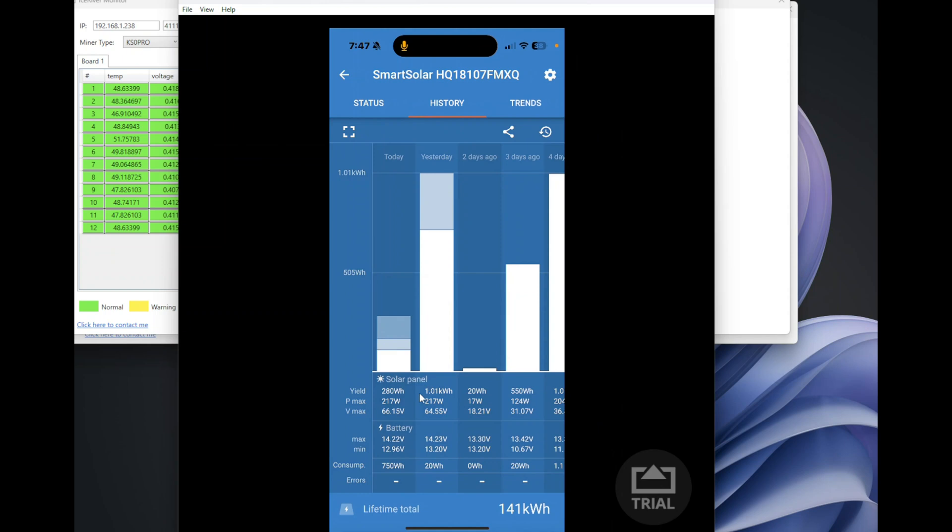Let's take a look at the Victron app, which I really like. It shows every day how much the solar panels generate and at the bottom the total power consumption for 24 hours. Since we just started today, I drew a little extra during testing — a little over 500, close to 600 watt-hours. Over the last two hours we've added about 150 watt-hours of consumption, so I still have at least 2,000 watt-hours in reserve. It's around 10 PM now, so we should survive until sunrise.